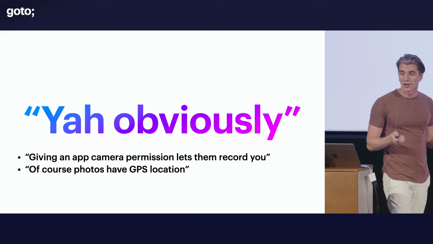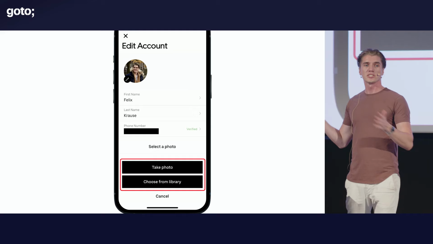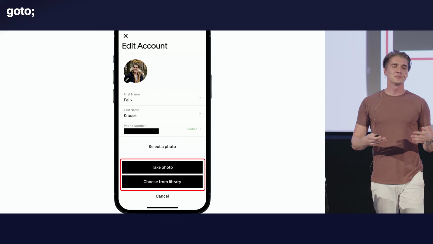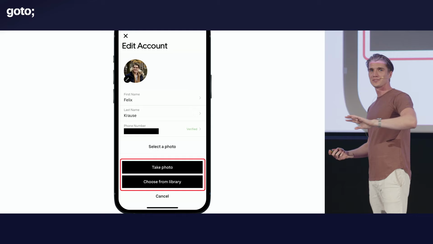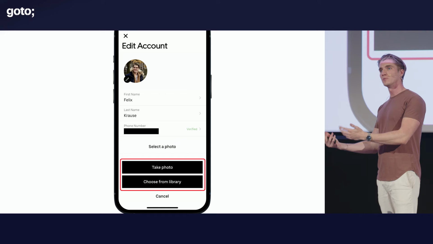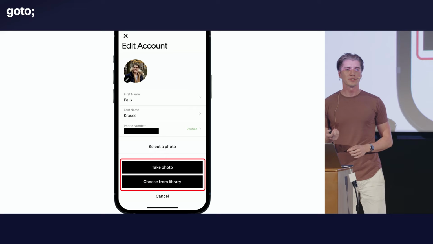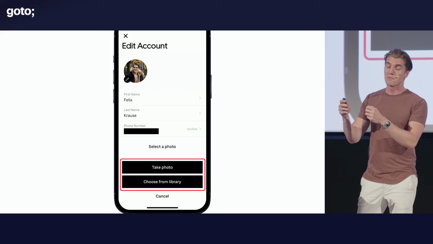So for example, if you use any ride-sharing app, chances are you've uploaded a profile picture. To upload a profile picture, you need to either give it access to your camera or your photos, right? So no matter what you choose, there is one of the projects I have shown before that you could abuse. Either you could get the historic location information, which I'm sure is very useful for a ride-sharing app, or you can always get camera access whenever the ride-sharing app is used. Also, you can already guess how many people would upload a profile picture, then go to the settings screen and manually revoke the permission after they've uploaded the picture. Not a lot of people do that.